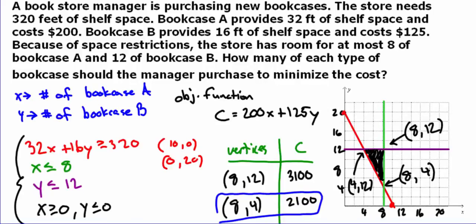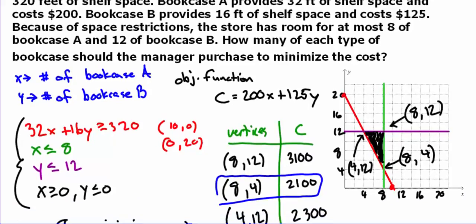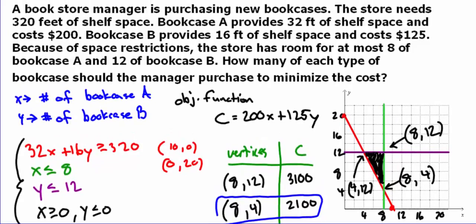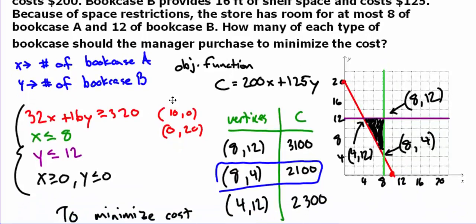All right, I'm really hoping you paused and gave this a shot. I know it's a challenge. Here's the biggest thing with these type of problems. Finding the objective function is really important. So when I looked at the one with the bookstore manager, I had to know right away they're trying to minimize costs, which means my objective function is C equals 200 times the number of bookcase A's plus 125 times the number of bookcase B. That's the bottom line here. We got to minimize cost. That is not part of the constraints. That's simply the objective function.